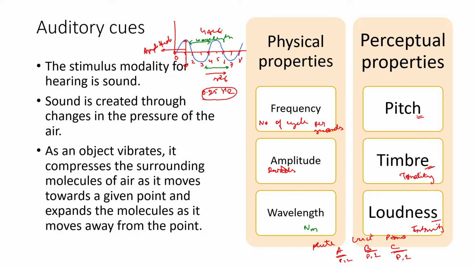All of them can produce sound in the same pitch and loudness. Let's say at a particular note, that is A sharp. So A sharp is a note. All of them are producing sound at 2 decibels. The same sound of A sharp will appear different in a flute, in a guitar, in a piano. So this is called the timbre or the tonality of a particular sound.